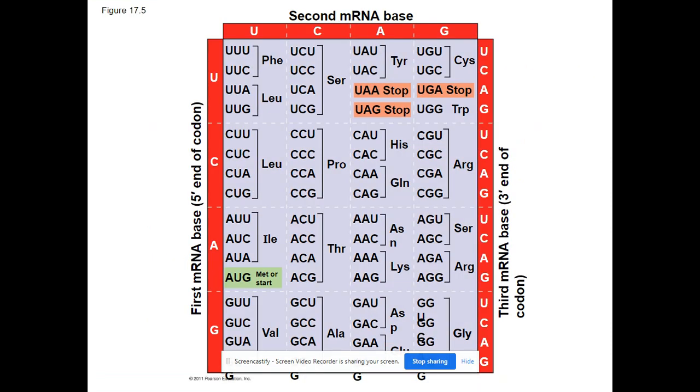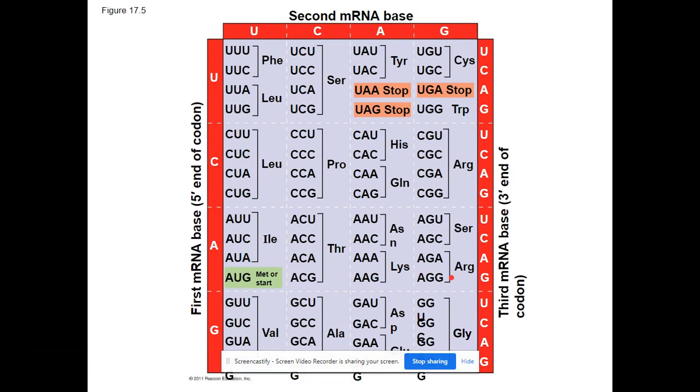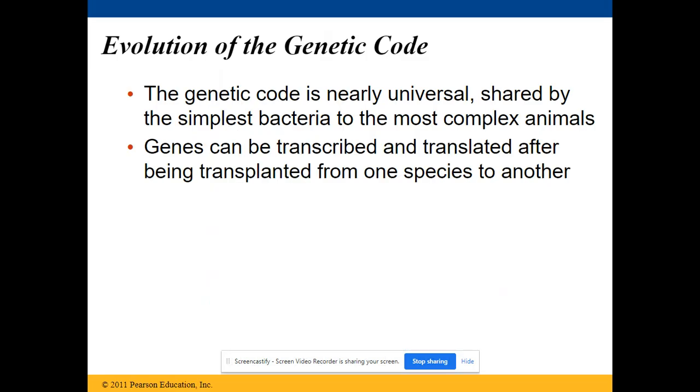So these are all of your possible codons. I'm actually going to post a chart that's a little bit neater than this in Classroom for you guys. And it will give you the full name. So here you can see that there are 4 possible codons that code for leucine. You have your 3 stop codons right over here. Again, 4 that can code for arginine, but if you look, you have 2 more down here that code for arginine, so there's really 6 that code for arginine. But like I said, the chart that I'm going to put in Classroom is going to make a lot more sense than this one will.